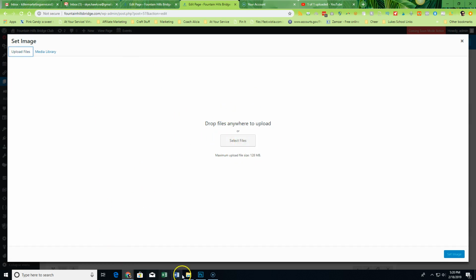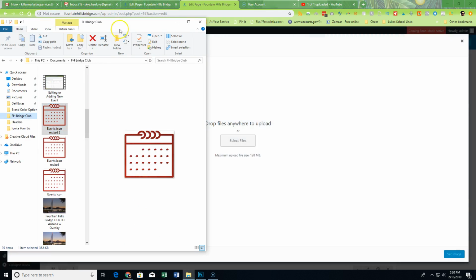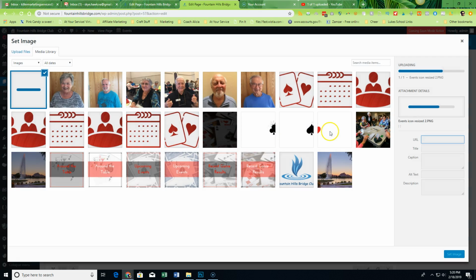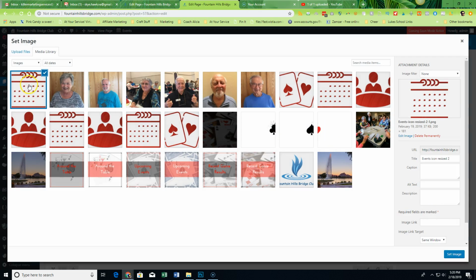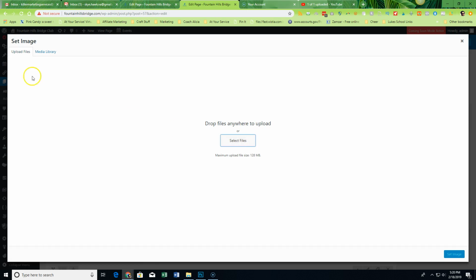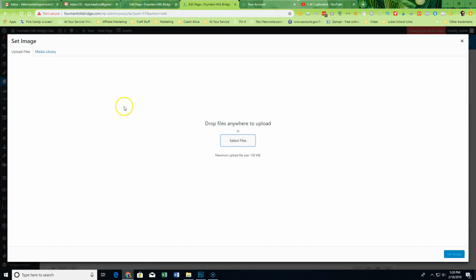You can do it one of two ways. You can either drag and drop. If you were to open the file, click on the left mouse and hold it and just drag it over. So this is all blue, and then you just let go and it'll automatically upload. Or you can go through the search like you would for anything that you're trying to upload. Just click on this, and then you can search through the images on your computer.